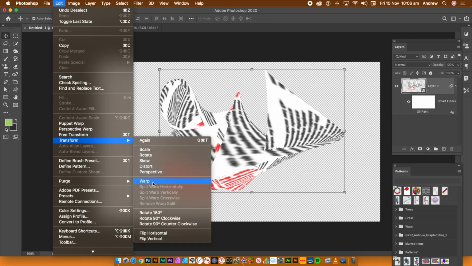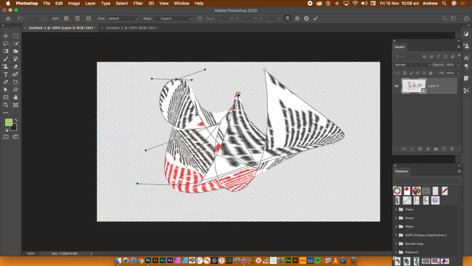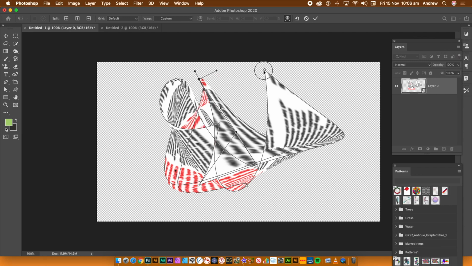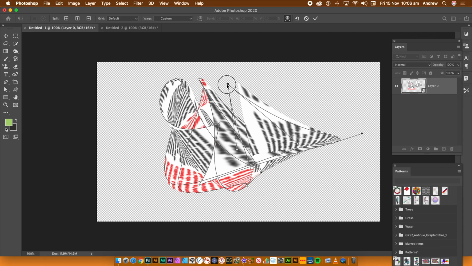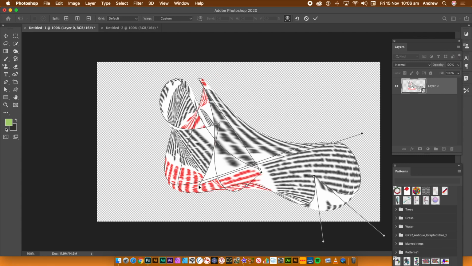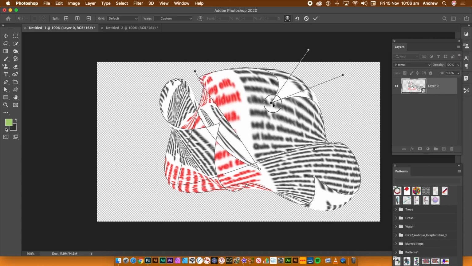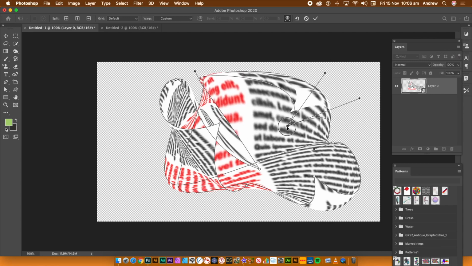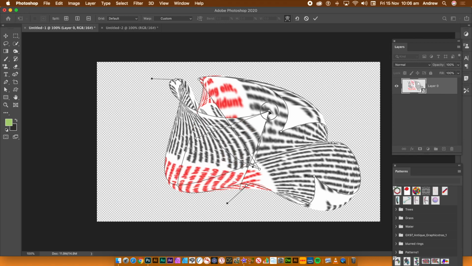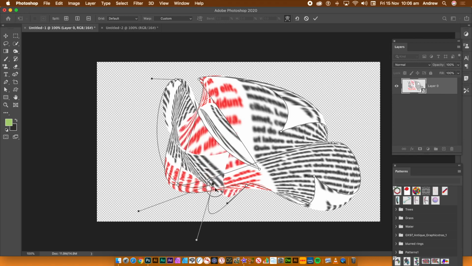And again, you can do scales, etc. But you can also go back to the warp again. And then you can drag that around to modify the warp in all kinds of ways. You can also distort it in many other ways as well, rotate it, scale, etc. And of course, you can turn that into a smart object as well, the warp, and then apply another warp to that, and so on and so on. So you can actually apply smart object warp, smart object warp, smart object warp to create all kinds of really weird warps.